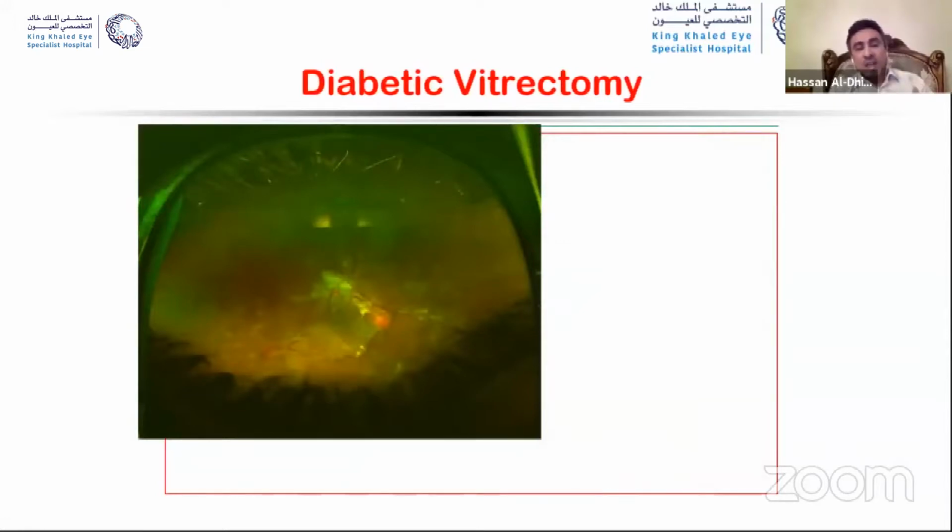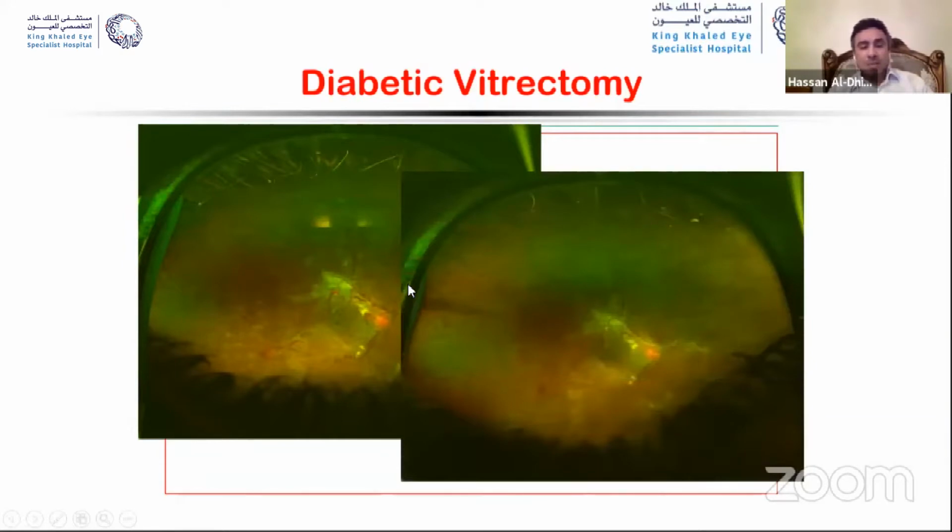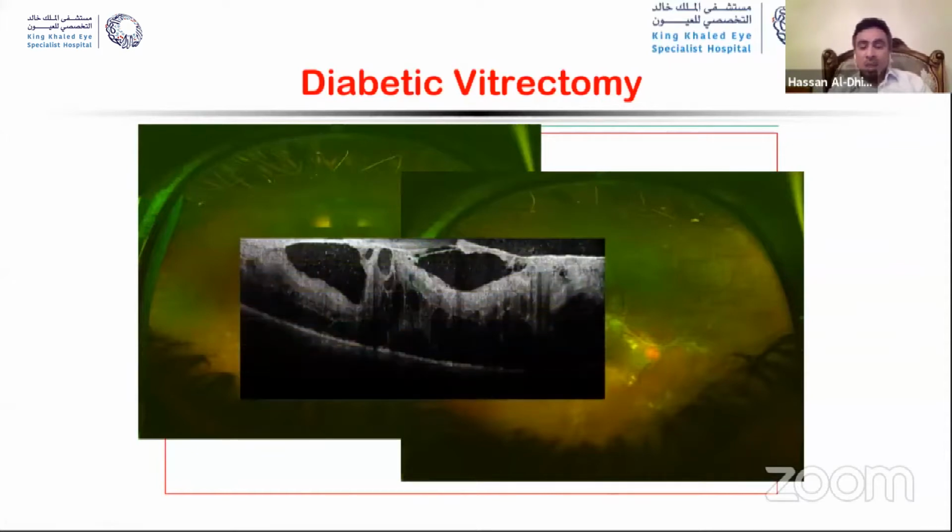He's presenting with advanced proliferative diabetic retinopathy with a lot of membranes over his macula and active fibrovascularization over the disc and temporal to the disc, where laser was applied and anti-VEGF was applied just 3 days before the surgery. If you look at the fibrovascular membranes, they are a little bit less aggressive compared to when the patient presented. In his OCT, you see how much traction is exerted on his macula, with a lot of cystic changes and macular detachment.